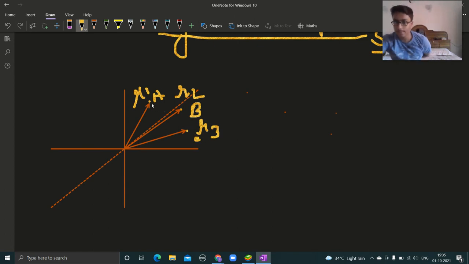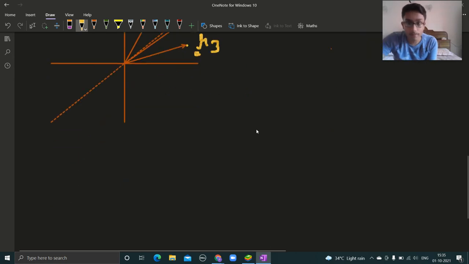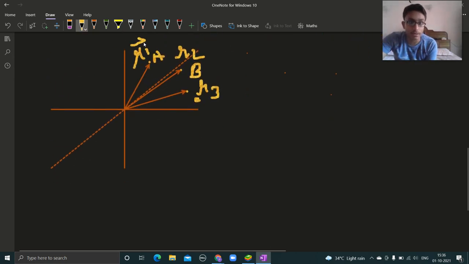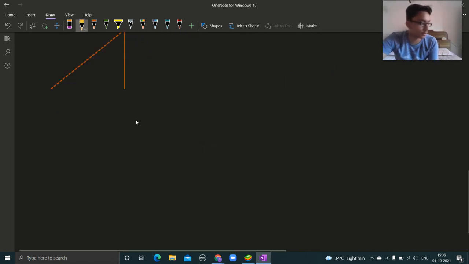So this is a three particle system. It has three particles. There is no complete such body. So we can find out the center of mass for this. We can find the position of center of mass if we have the positions. These are obviously the vectors, position vectors. So let's take out R COM.